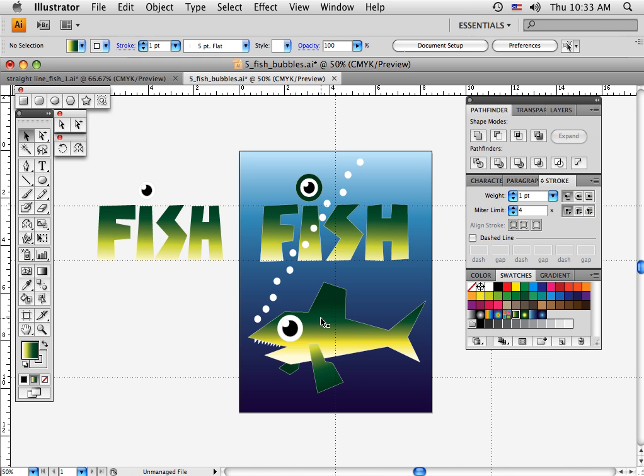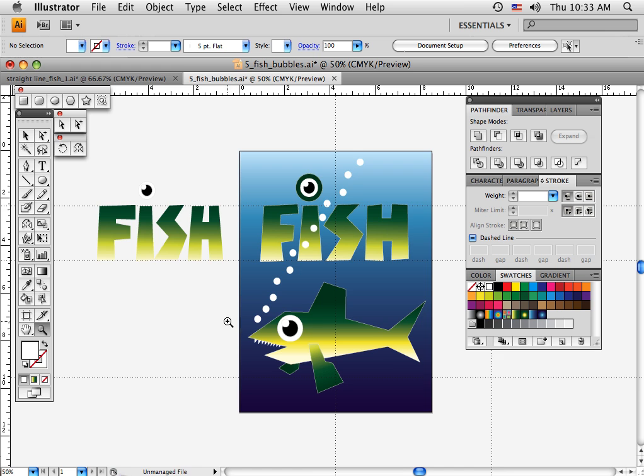Okay, to finish this off, then I made a little white circle that is an air bubble, and then hold down the Option key and just start clicking and keep the Option key down and just keep duplicating that bubble, and up they stream, and you can go across the word fish. Now I don't need those extra bubbles, so I'll just leave what I have there, but you just make a copy. You just make one, then hold down the Option key and click and drag and click and drag, and you know, a new one, a new one, a new one. Just keep making copies and have it float up here towards the top.